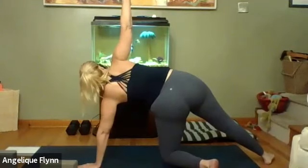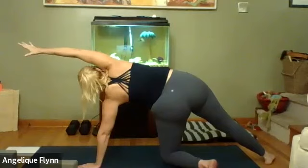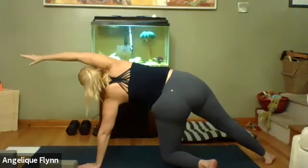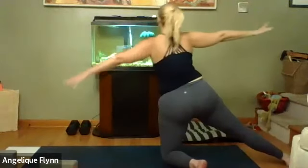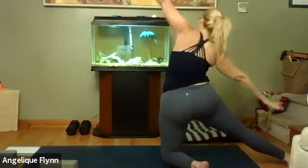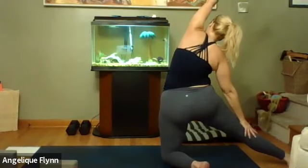Release your foot, turn your left toes out to the left, swing your right leg back behind you for a modified side plank. You can reach your right arm over your right ear for a longer stretch down your side body. Inhale, rise up to stand on your left knee. Exhale, gate pose. Right hand travels down your right leg. Left arm reaches over your left ear.